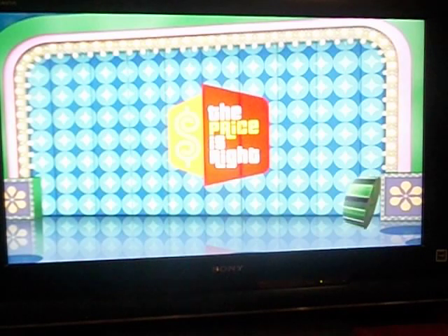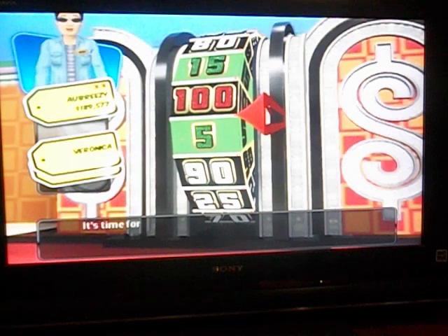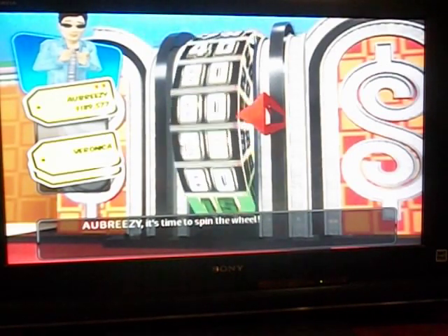I haven't watched some animes in years. Oh yeah! It's time for the Showcase Showdown — time to spin the wheel! I need to get back to watching them again soon. Come on! Where's the sensor bar? There's one of the Miyazaki movies on VHS — one being Spirited Away and the other being Castle in the Sky.